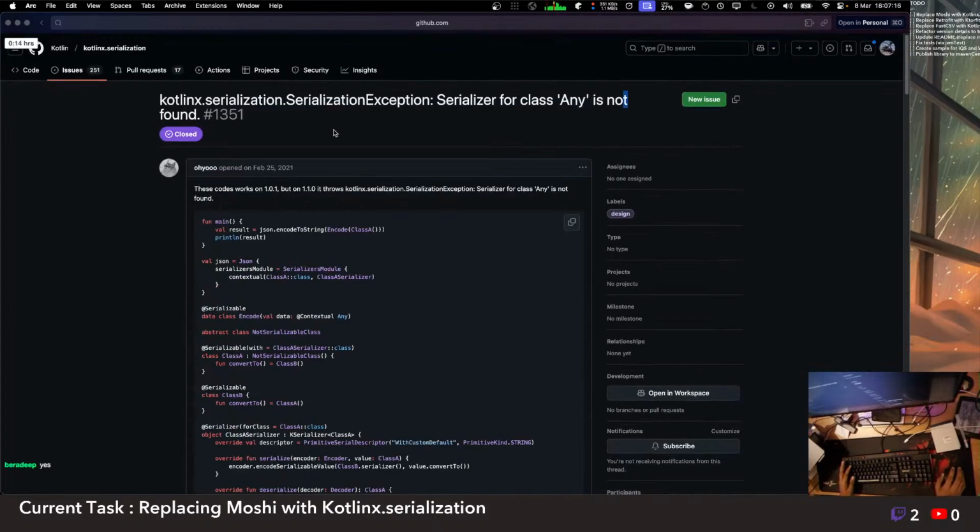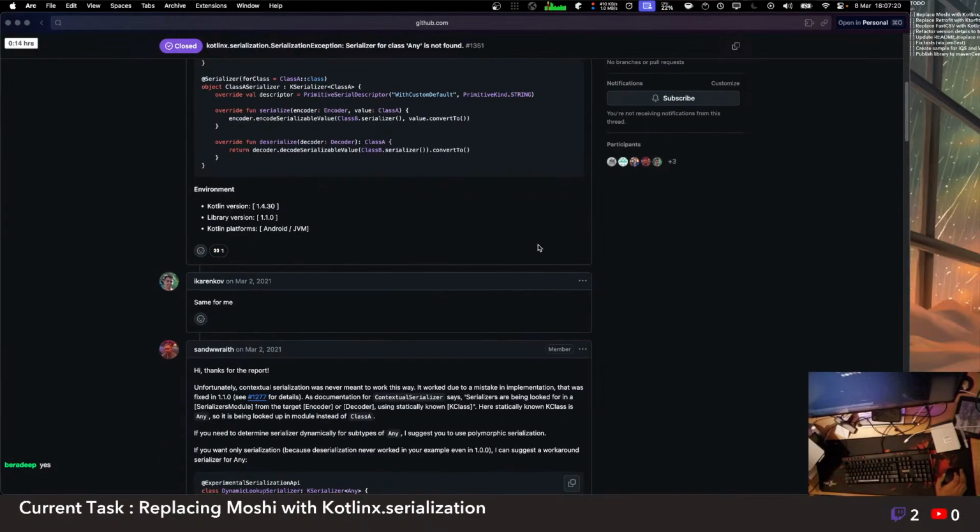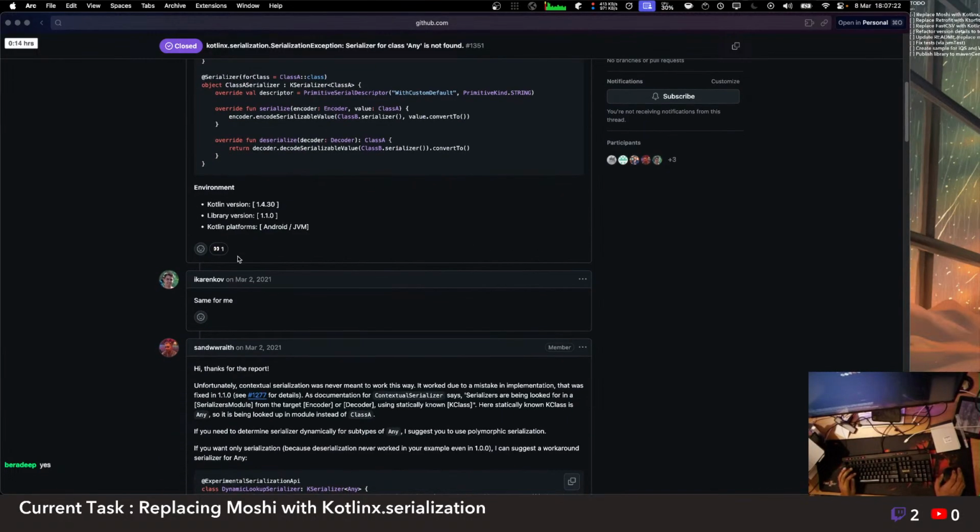Okay, serializable, this is the exception we are getting. Yeah, good to hear that, man. It's a really good area to work on. Compose based, cool.